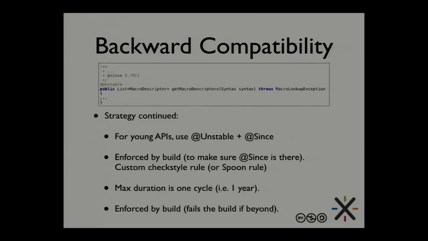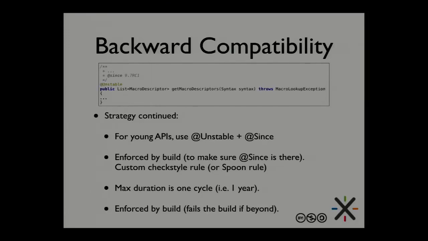Now, for those who've tried to do this, you see there's a little problem. When you create a new API, you never get it right the first time. It takes a very long time to create a new API because you have to tune it, and you have to see the usage. And by the usage, you say, okay, I've made a mistake here. It would be better to have this parameter, etc. And so in the early phases of a new API, you really need something more flexible than what I've discussed.